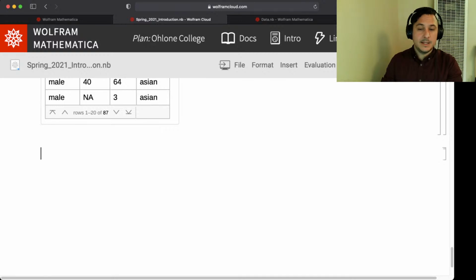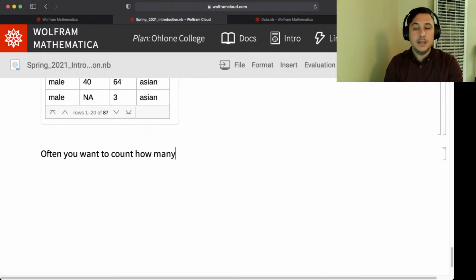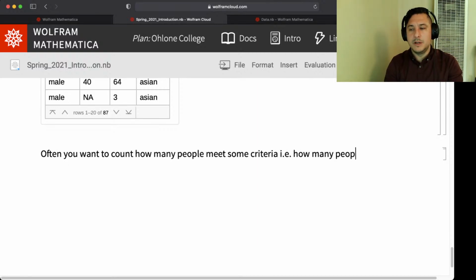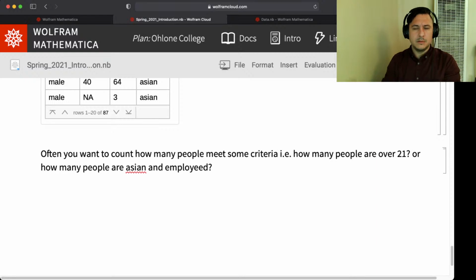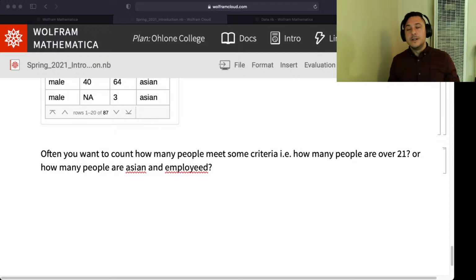Often you want to count how many people meet some criteria, i.e., how many people are over 21, or how many people are Asian and employed, or whatever. Does that make sense? You're wondering how many people fit in that category. There's a command to do this for you.